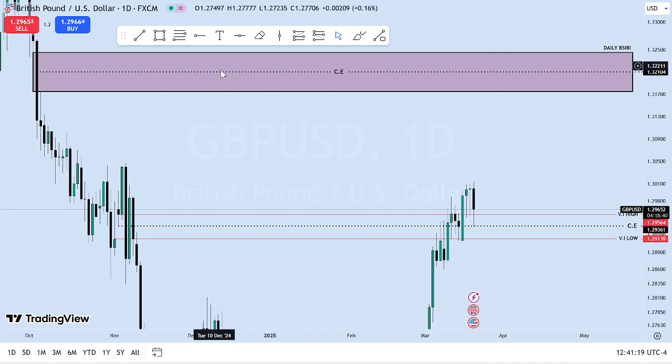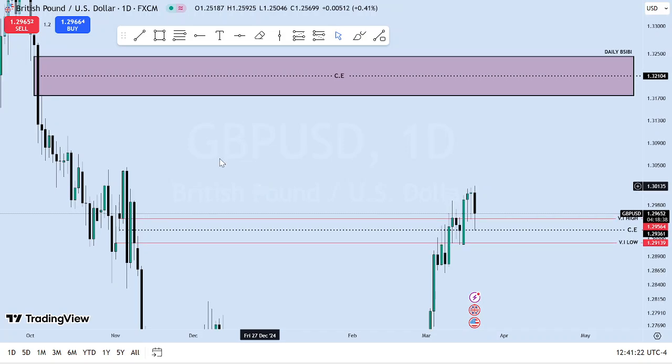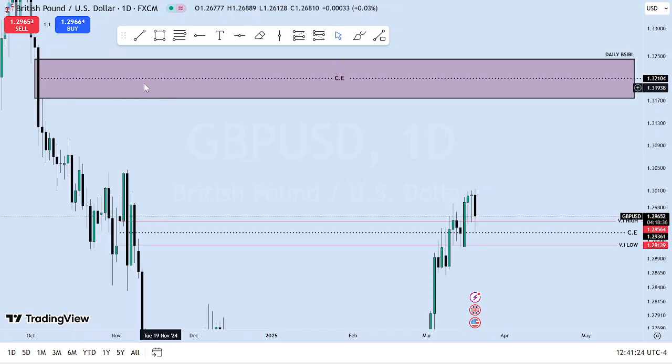And we have an inefficiency resting above. That's BC, sell side imbalance, buy side inefficiency. This is algorithmic trading. So price trades from discount to premium. Here is a premium resting above. As price has violated the volume imbalance on this Monday candle, it now acts as a discount area. So we're looking at coming weeks, price delivery inside the BC, that is a premium. Here is a premium now.